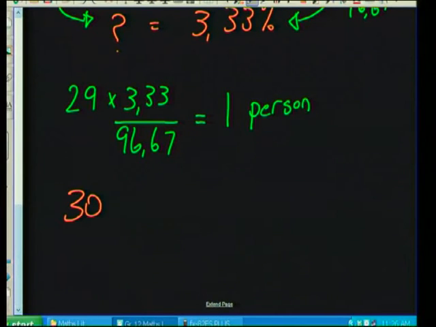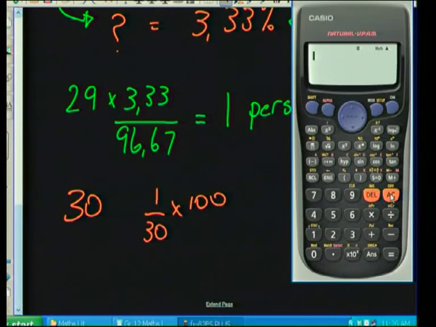And now we can actually check our statistics. Because in actual fact, if I look at I had 29, we can double check this by saying, well, in actual fact, I had 30 learners in total. 1 over 30 times 100, just to double check that my percentage is correct. And my calculator out, right? So I've got 1 divided by 30 times 100. And you can see that there is my 3.33. So clearly it has been rounded off along the way.